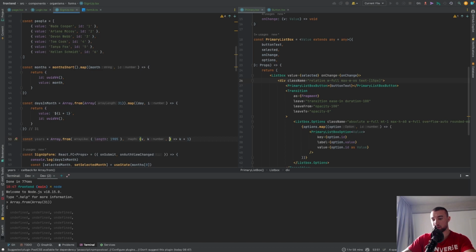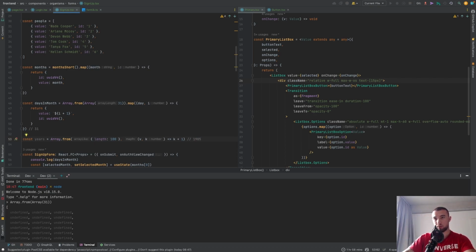Can we have like a default, like a start? No, we don't have this. Let me see. No, that's the length. Length should be somewhere 100, but we want to have as a start value 1905.